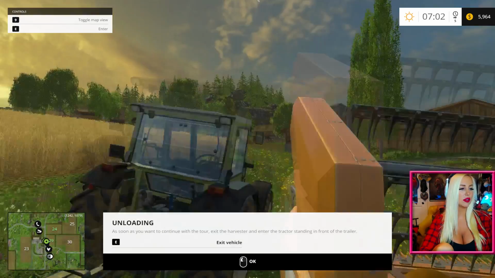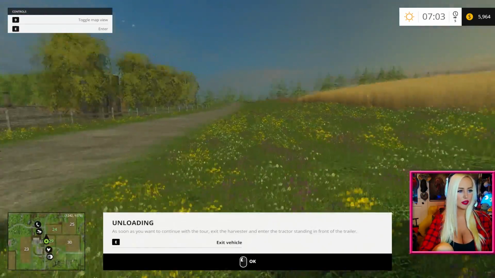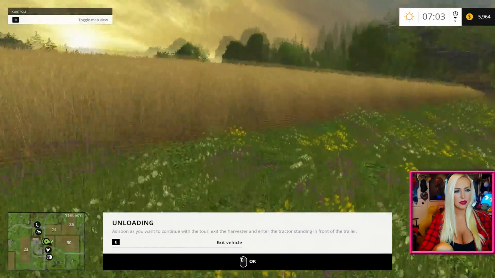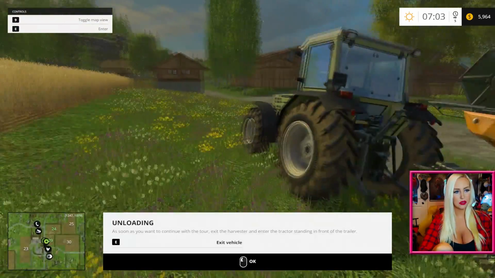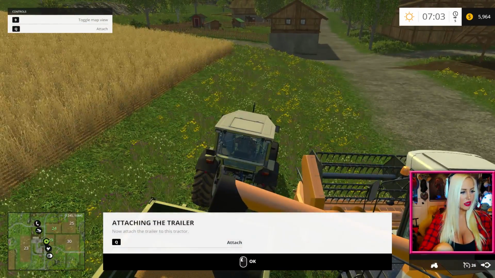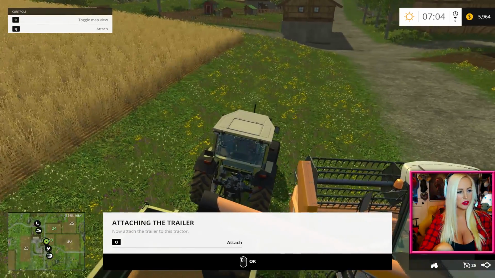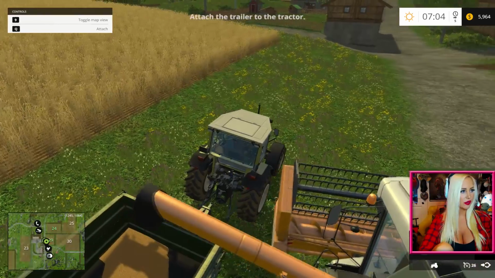Okay, how do I leave again? It's E, right? Yeah. Alright, so I'm entering this thing. I, like, almost got trapped in there. Okay. I did that. Now attach the trailer to this tractor with Q. Oh, I have to always hit.